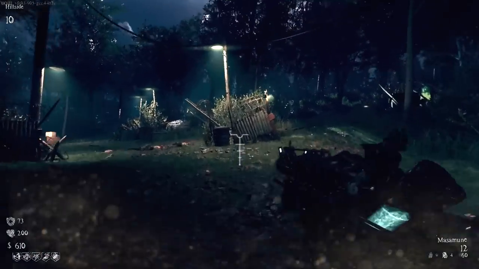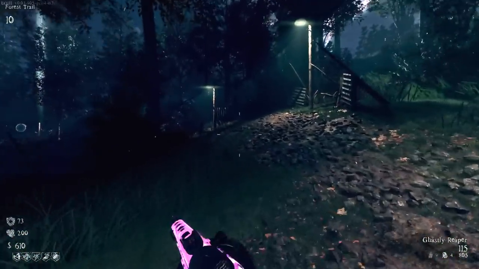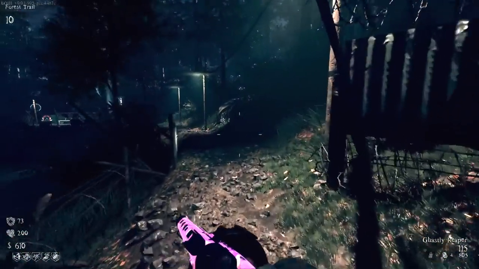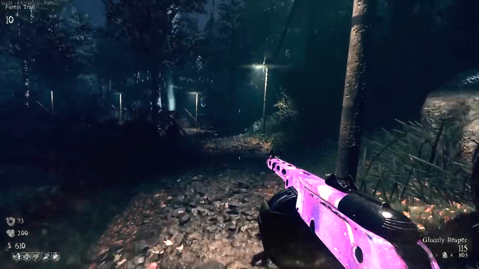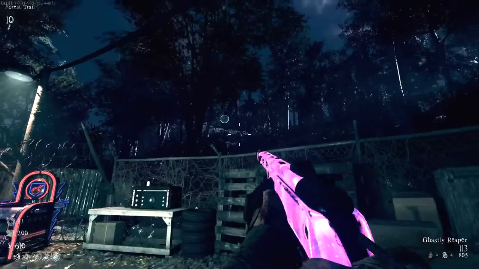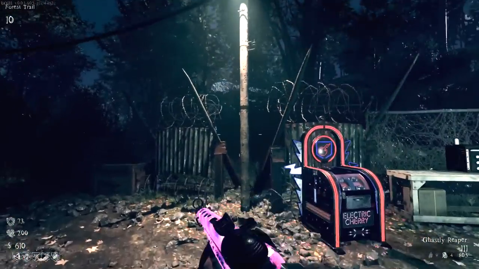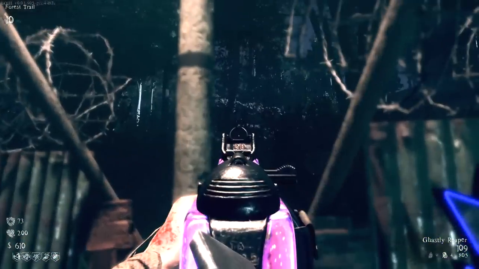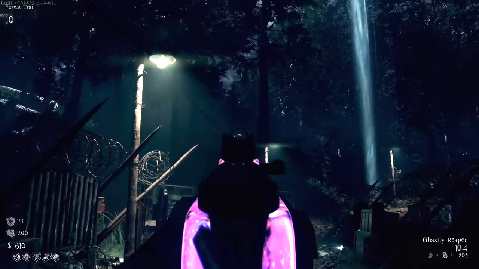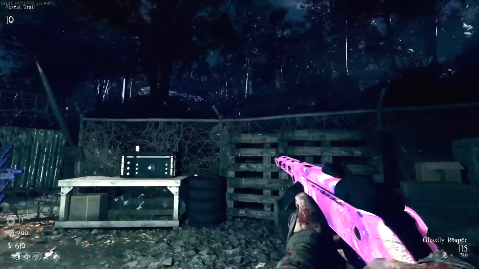So I was actually stuck on this for a really long time because I had absolutely no idea what I was supposed to do. There is a target practice thing we have to do at the back of the map by Electric Cherry. So you see these little targets over here. We just have to shoot all these. One, two, where are the other ones? Oh, here's one. Three. Oh, here we go. Four. I see it in the distance there. Five. Nice. Now we have to do that a few more times.